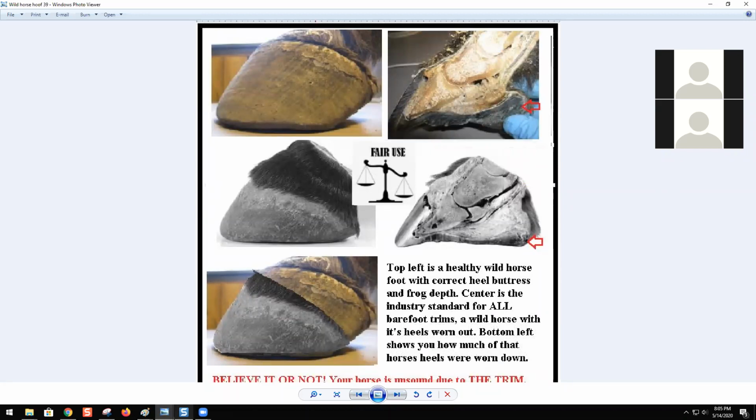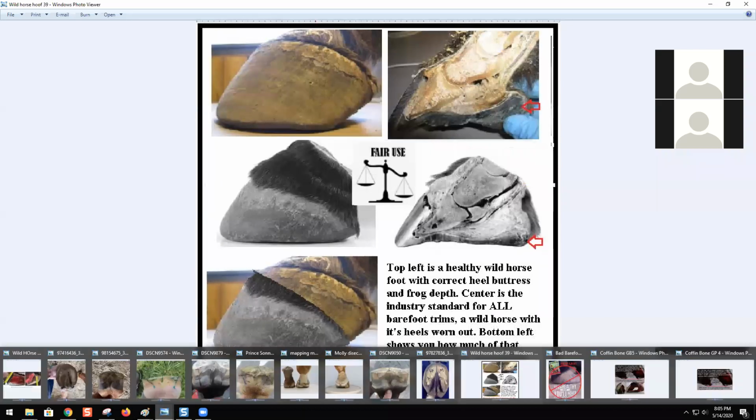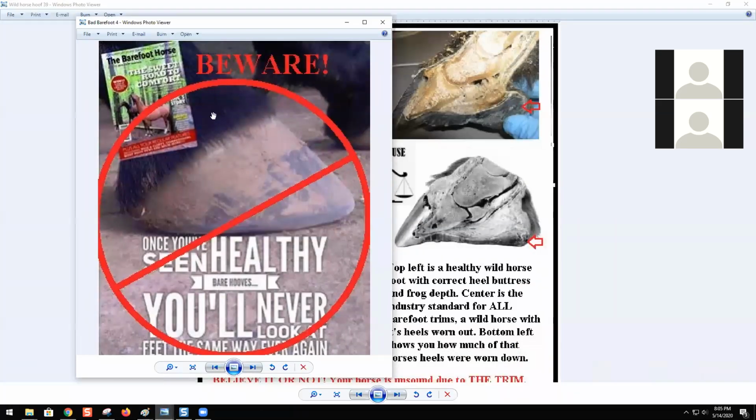And where is it here? Am I full of crap? No, there you go. The barefoot horse. See?